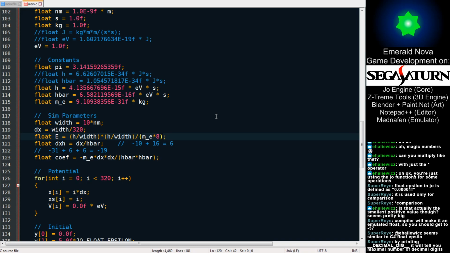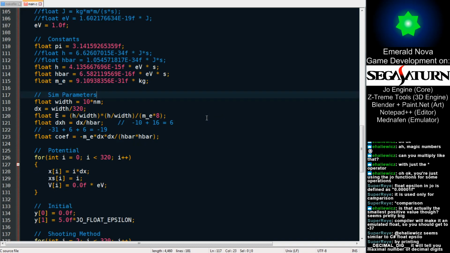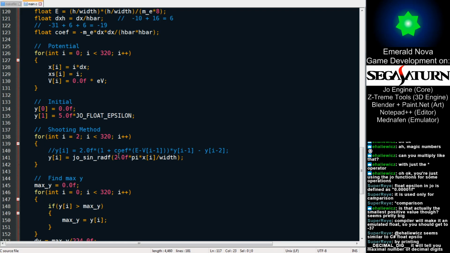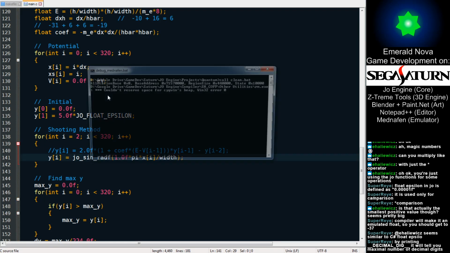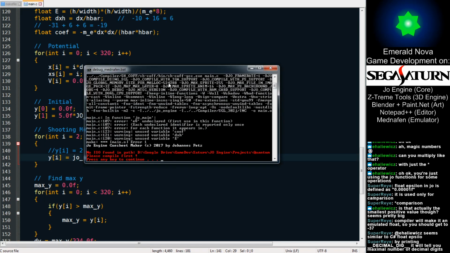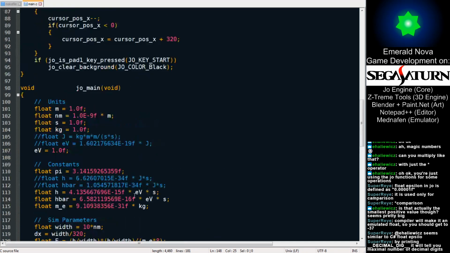I'm hoping that this fix will be enough to do something, but first, let me just make sure I'm doing things correctly by double checking my plot. There we go. He's undeclared.